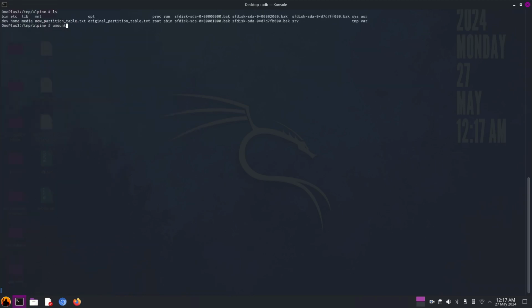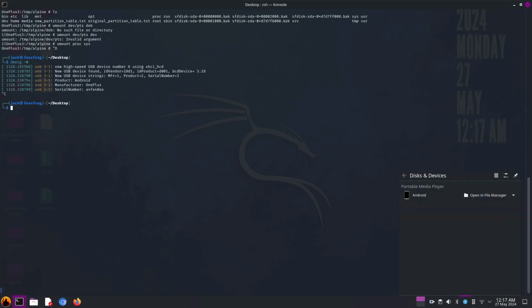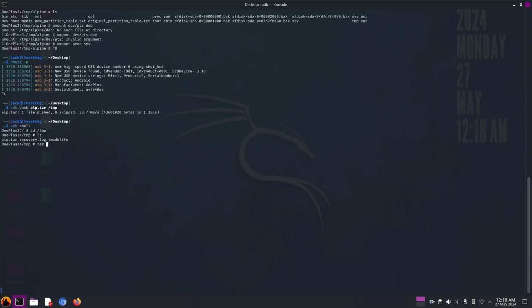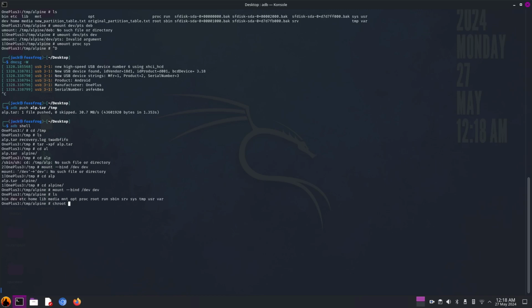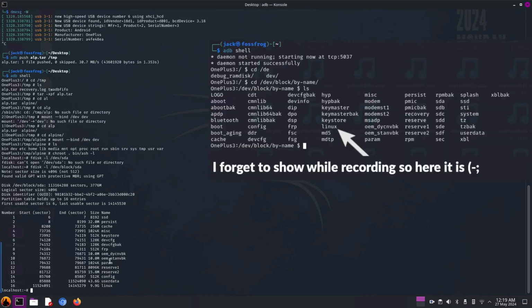Now unmount everything and reboot to recovery again to see the block in the directory. Same steps again, so I will just fast forward here. Here you can see the partition is added.